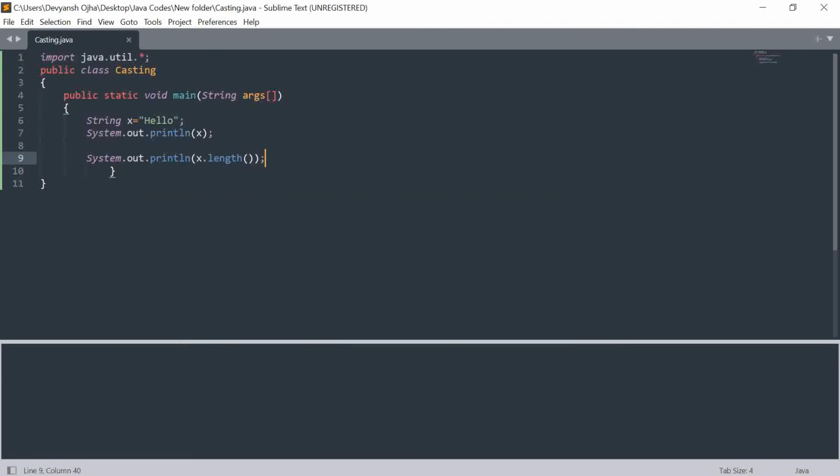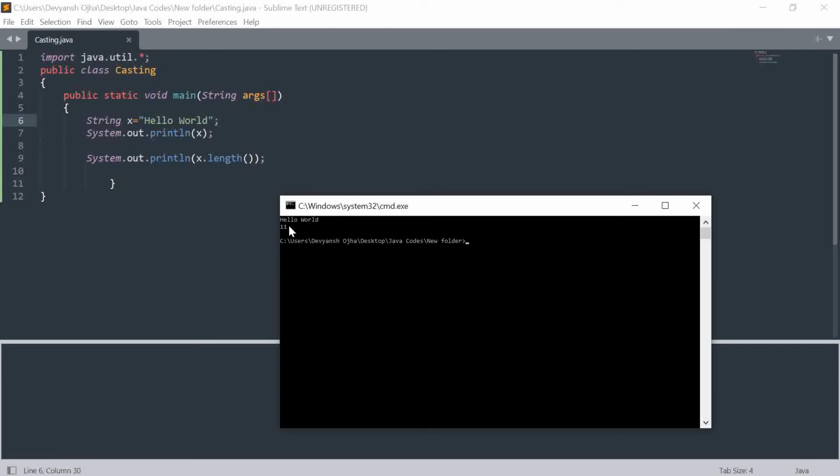Now coming to the next thing, suppose instead of hello, I had given a space and written hello world. Then what will be the answer? Just guess and comment down. Till then, I will execute it and tell you the exact answer. You can see hello is 5 characters, world is also 5 characters. Many of you would be thinking it should be 10, but no. The space in between hello world is also counted, and that's why it's 11. Are you getting it? I hope you can understand that.